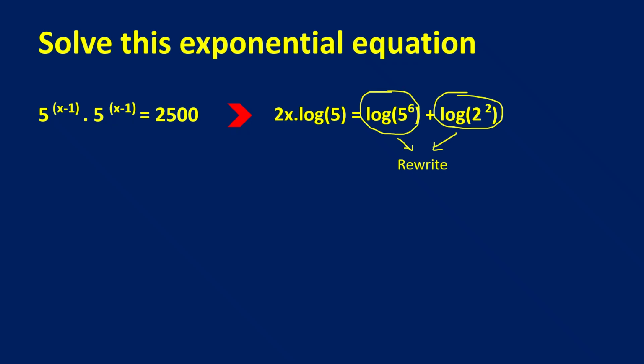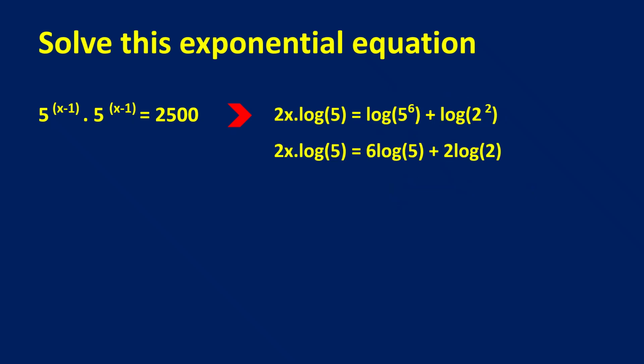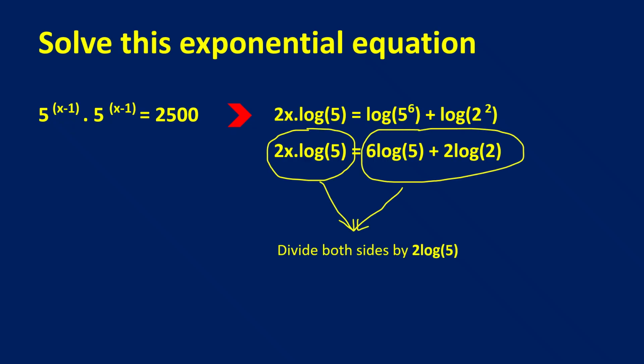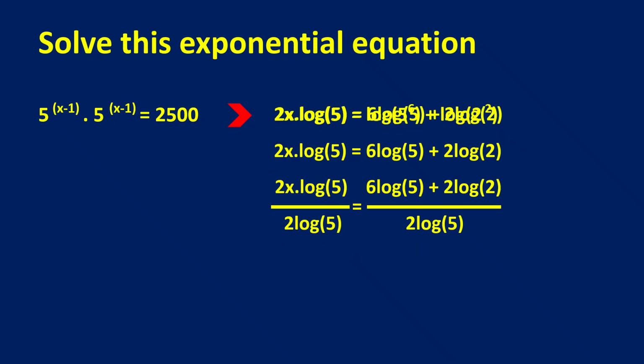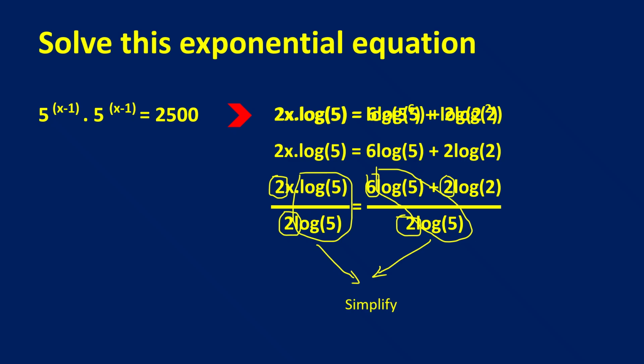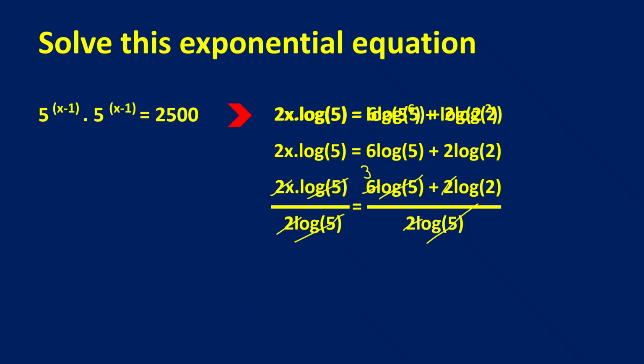Next, we need to rewrite the right-hand side of the equation. And as you can remember, you can make use of this form of log relationship again. There you are. We have rewritten the right-hand side of the equation. Now we can simplify the equation by dividing by 2 times the log of 5. There you go. Now we're ready to simplify the equation. There you are. Now we have simplified the equation, and here is the resulting x.